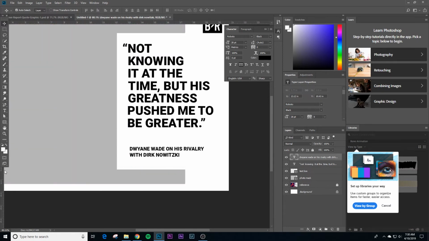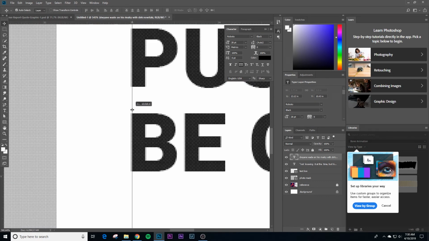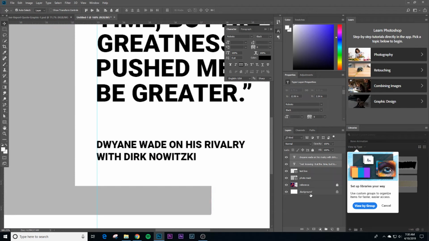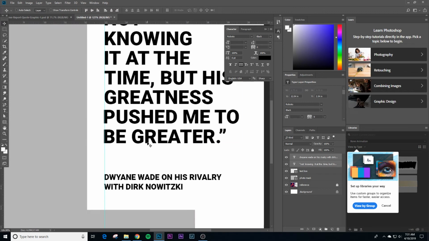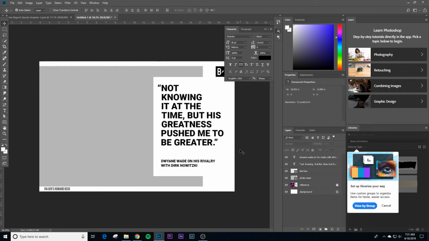Now I think it looks close enough to the original and good enough for me. I just want to left align everything. Now just pull a guideline out from the rulers and let's left align all the text. Now the basic layout is done.